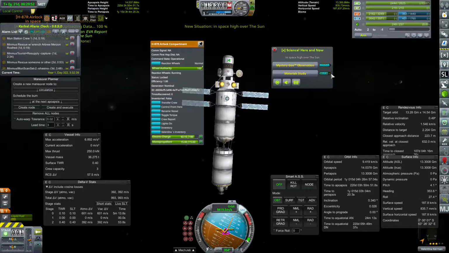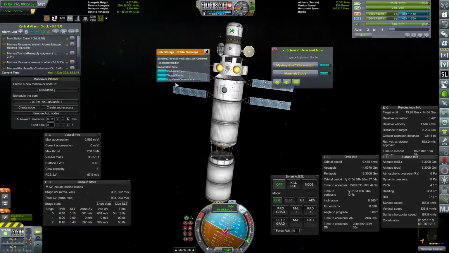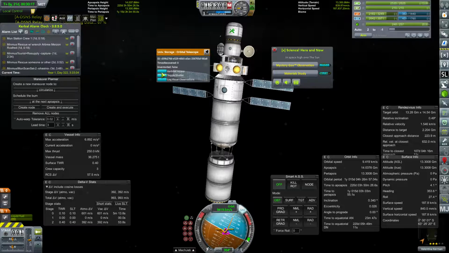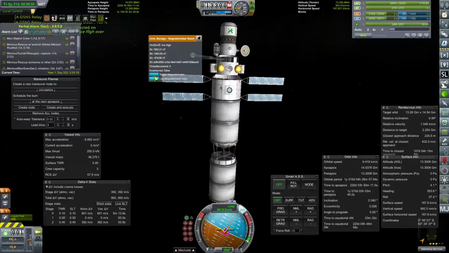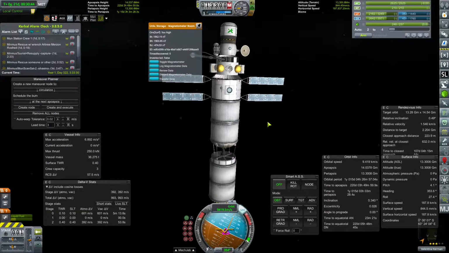Now let's take another radio wave plasma scan and a telescope measurement. And we will send back the telescope data to Kerbin and move the telescope back in. Magnetometer boom, yes please. Send one of these to Minmo station. Send one of these to the moon station, and well, let's keep one.